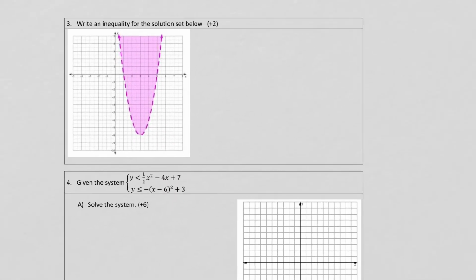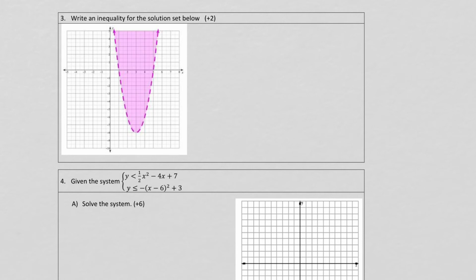Okay, so we just want to write an inequality for this solution. Now, it is shaded in here. The vertex was right here. It is shaded above. So I know no matter what, it was a greater than y, because it's above the vertex. Y gets bigger going up. Well, then I also see that this is dashed. Well, that tells me it does not equal. I can't put that underline underneath there. So this has to be in your problem. You missed a point if you said equals or less than. That's not correct.